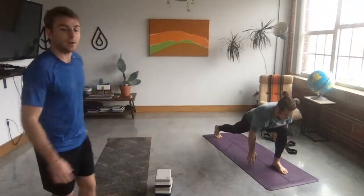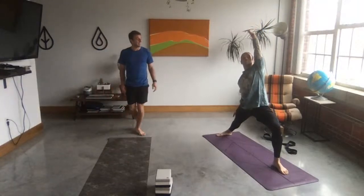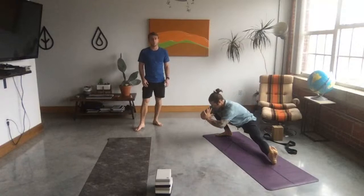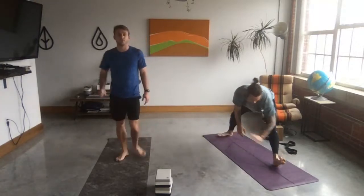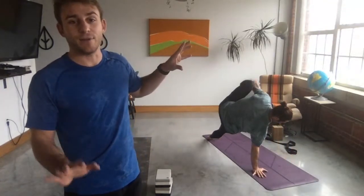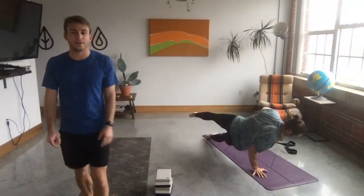Inhale, reverse warrior. Keep the bend through your left knee nice. Exhale, skandhasana to the back. Full breath in, length through your torso. Exhale, low lunge. Plant your right hand. Control. Inhale, side plank. Right hand down and forward. Exhale, chaturanga. Ekapada if you'd like.